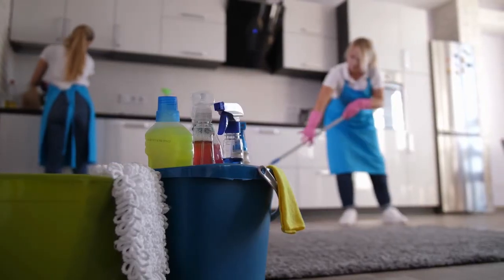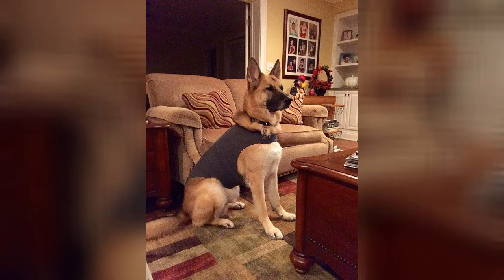All fur babies love to slobber and lick, and although you won't be able to smell any pet odor in your home, your buyers can and will — so clean and clean again. I personally have a 120-pound German Shepherd who rules our house and also thinks he's a 5-pound Chihuahua. That being said, if I was going to put my house on the market, I'd have to admit there occasionally is some dog hair on the floor and some dog slobbers on the sliding glass door. It's time to make sure those things we overlook for the love of our pets are given that much-needed attention. If you're still unsure, ask your Realtor for recommendations on the level of pet cleaning that needs to be done.